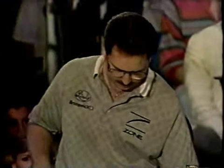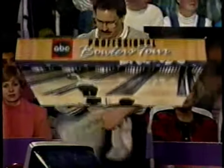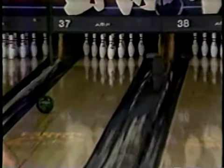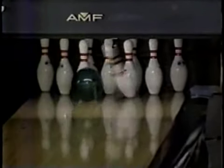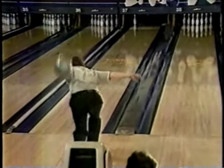Seven pin on the left lane. Here's Aulby going quite wide on the left-hand lane. He doesn't have enough impetus on that bowling ball to have that four pop out the seven. He has switched to a ball that will slide much more down the lane, giving him more control and hopefully a spare.